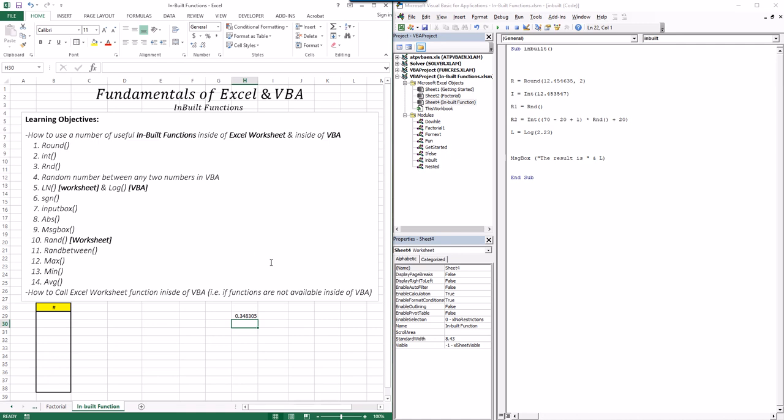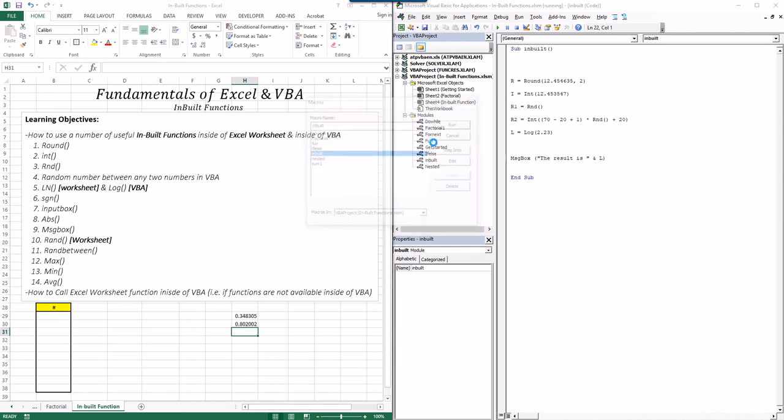0.348. Completely different number, because this log that I have here is base 10 by default, but you can actually put it in whatever base you want. By default it is base 10, and it gave me this value. This log here is actually base E. This is a natural log. So if I come here and I say natural log of 2.23, you can see that we got the same value as we got here, 0.802.